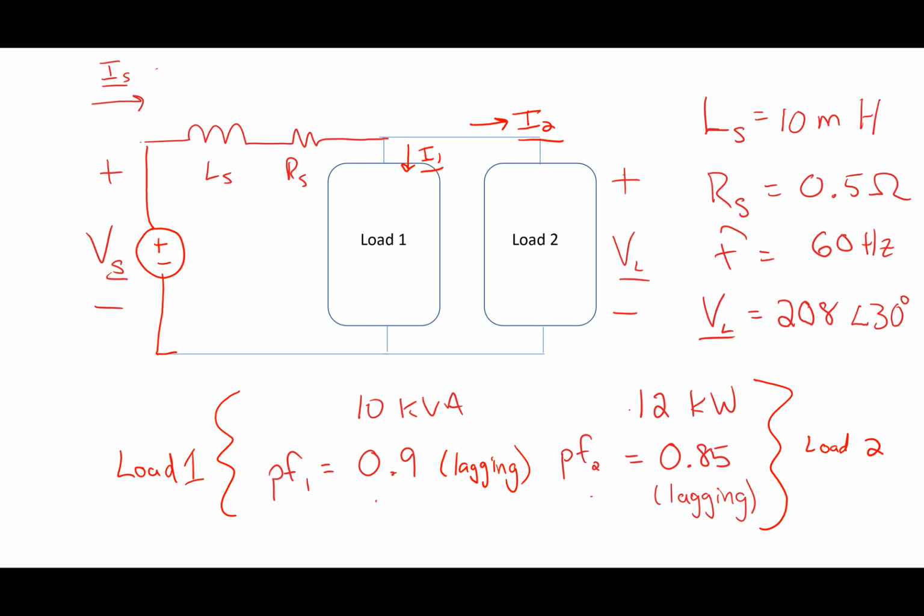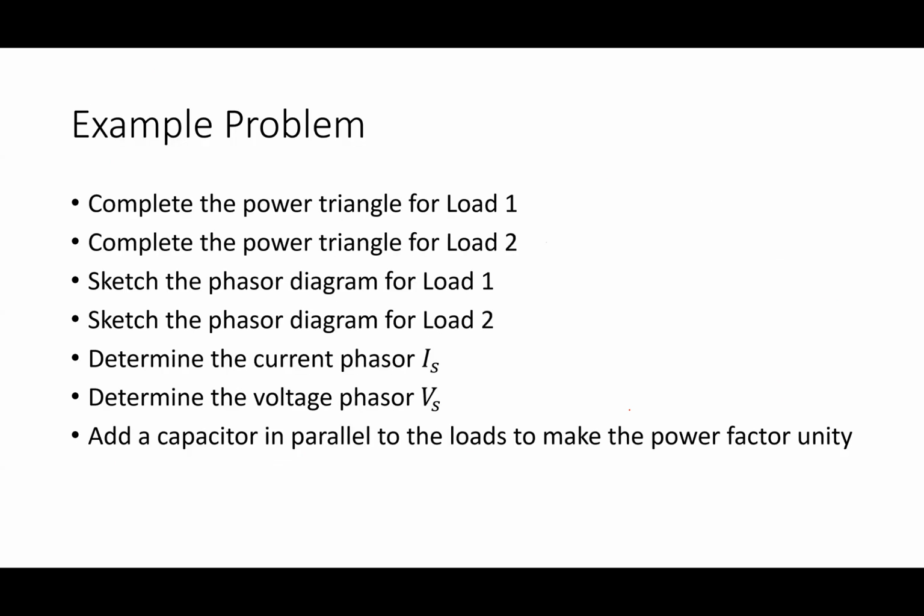First of all, I said this thing about the power triangle for load 1. What I'm talking about is the complex power vector S1, which is equal to P1 plus JQ1. When I'm talking about the power triangle, I'm talking about figuring out what's P, what's Q, and what's the magnitude of S, and drawing that whole thing out. Same thing for load 2.